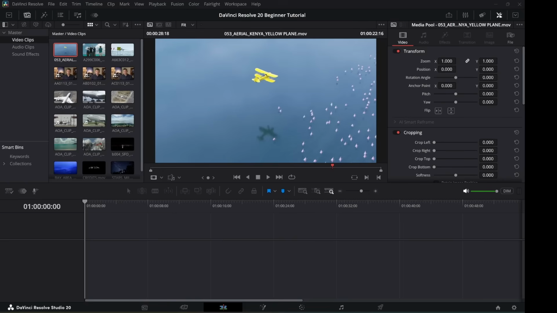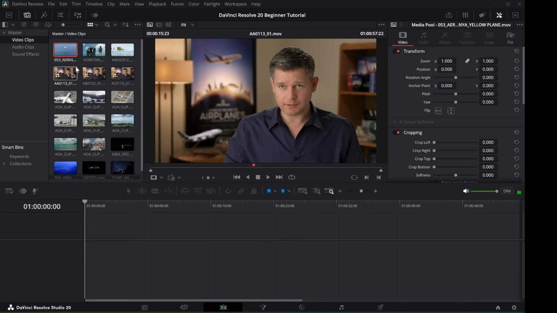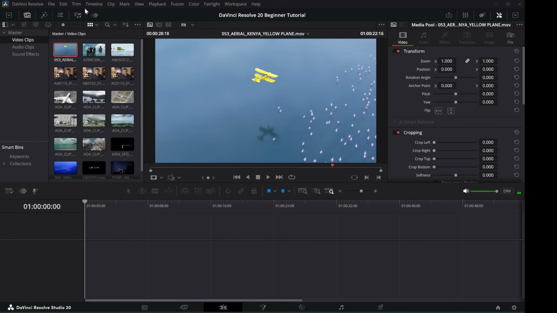But let me explain again in detail what this is all about, because it's quite important. Let's take a quick look at the media pool. We now have these clips here, and since we created these folders on the left-hand area, it has taken over the folder structure. Accordingly, I now have a video clips folder here with the video clips that I just imported.